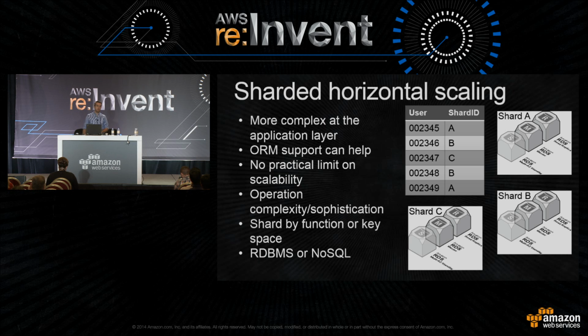Now, what this requires is some sort of master lookup database that's telling us that user 2345 lives on shard A, and user 2346 lives on shard B. So a little bit more complexity here in our application, in our architecture. But what you could do ideally here is just continue to add shards and scale horizontally via those shards pretty far out, actually. And so again, a number of really big websites these days follow this sharding methodology, and it's been very successful for them.